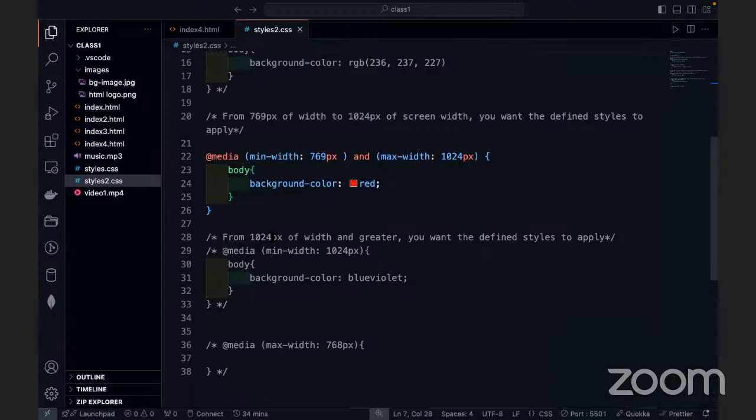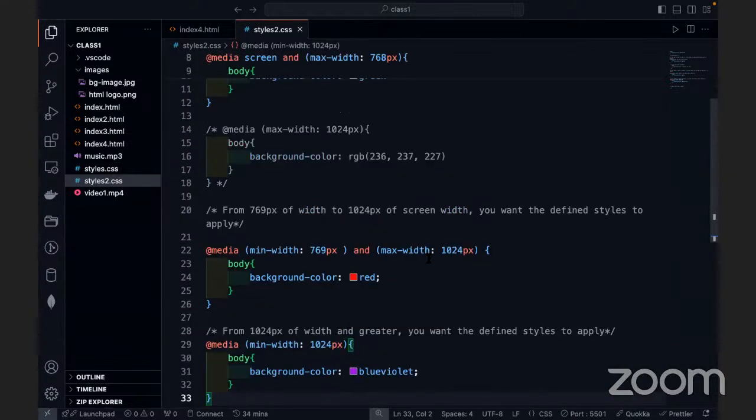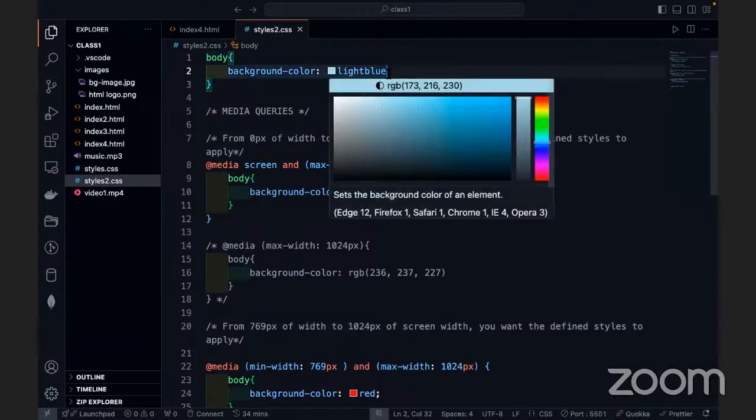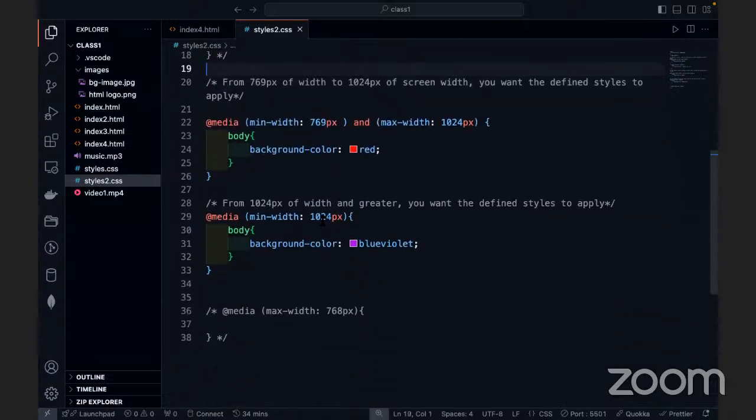From 1024 upward is actually going to take blue violet. So let's uncomment it. Anything beyond 1024 will be blue violet. By so doing, our initial background color, from lines 1 to 3, will not show again because we have told our web page to say 1024 and above.